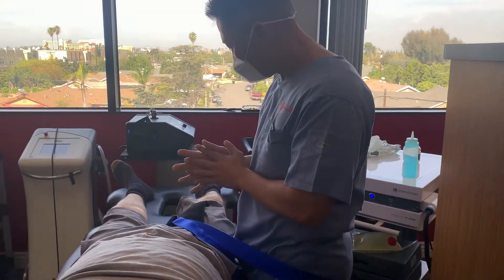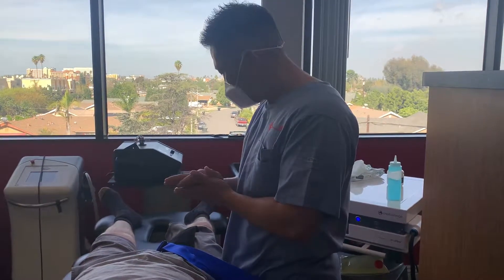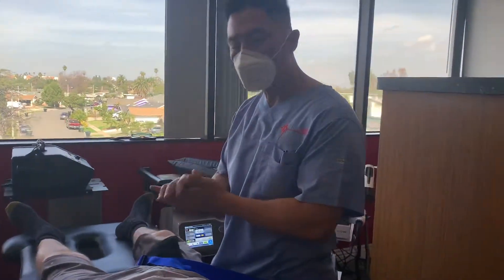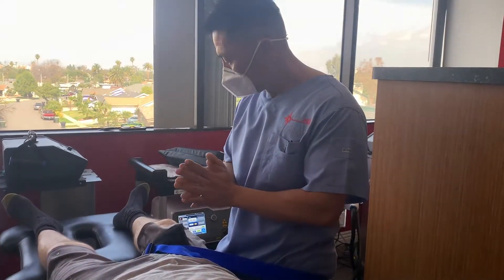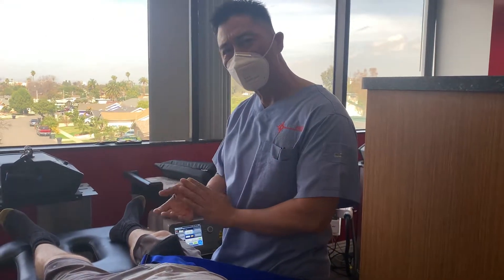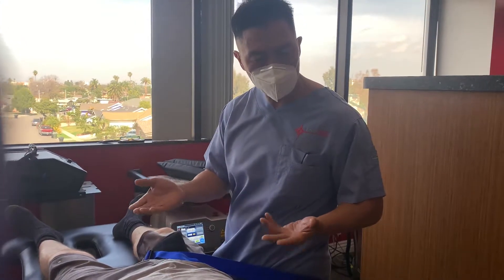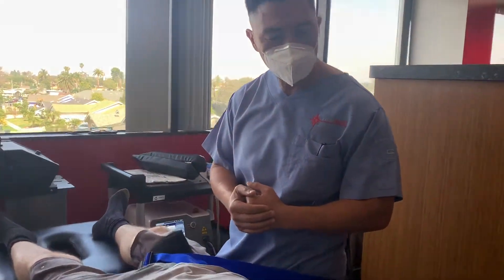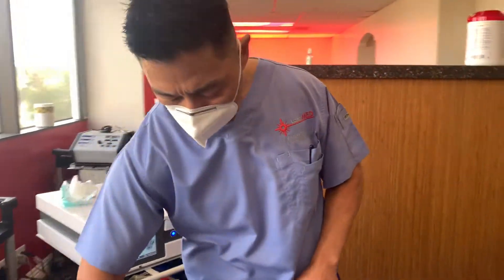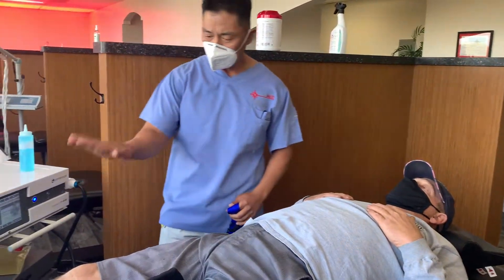We have Glenn, and we've been working on his hip for the past several months. We tried a couple rounds of laser-guided mesenchymal stem cells. The first one didn't really take, and then we did a high dose about a month ago. He reported about 15% improvement after the second dose, which is good, but he could never really get the range of motion or strength in his hip flexor.